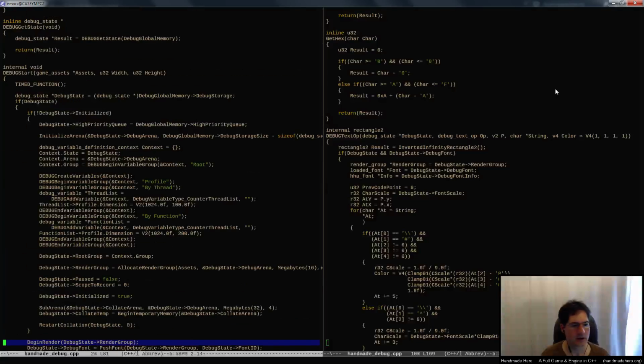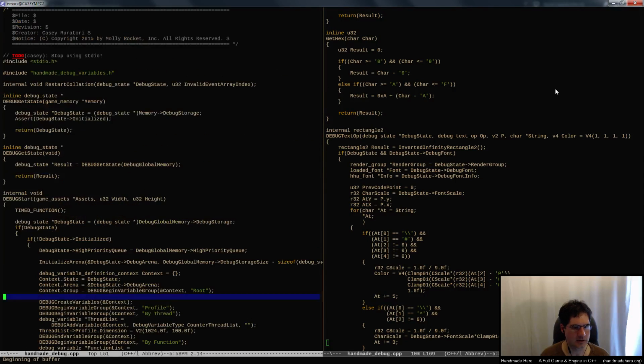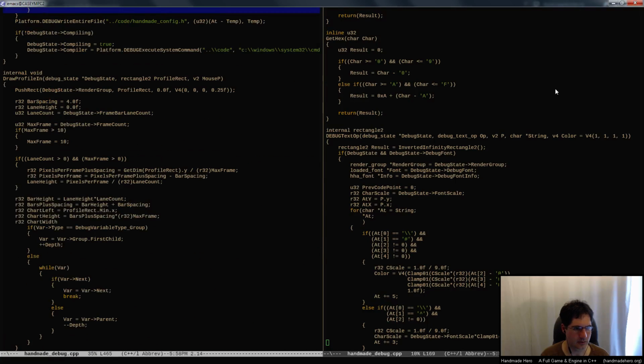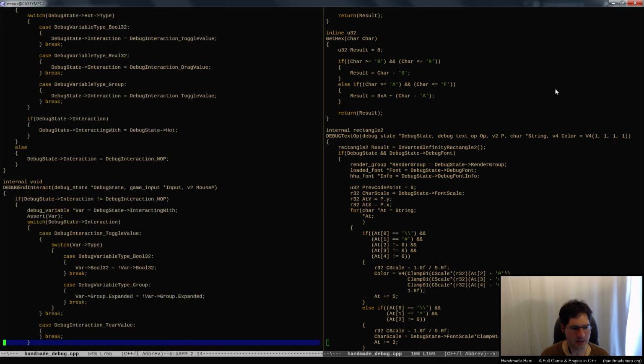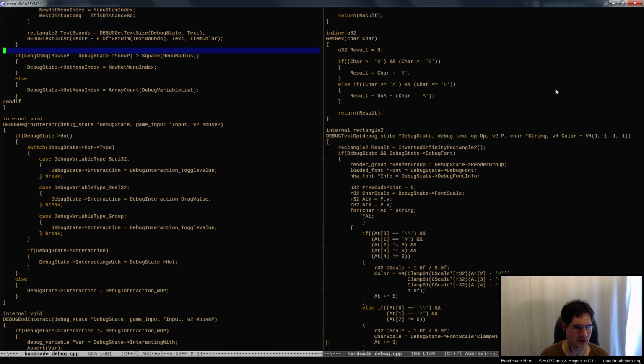To the UI, which is I've got, and I don't really even remember what the functions are these days. Like I said, my brain's so addled most of the time. I have so much work to do. I do work all day, and then I come home and I'm just like, I don't even remember what we're doing on Handmade Hero. But then I see the code and I'm like, oh, right, okay.